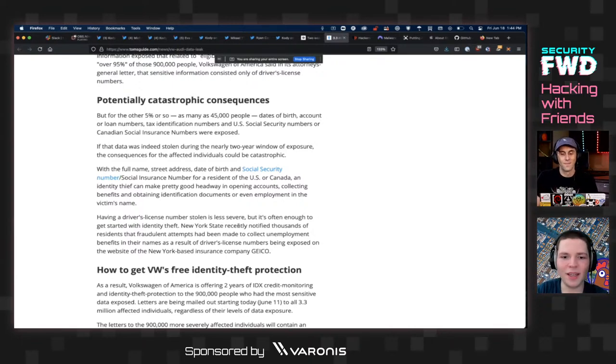By the way, I read that if you were an actual customer and not just someone who's interested, but you bought a car, then your driver's license number, date of birth, and SSN are also in that breach. An SSN is just this silly little number we Americans use to assign any sort of government benefit to anybody who lives in our country.